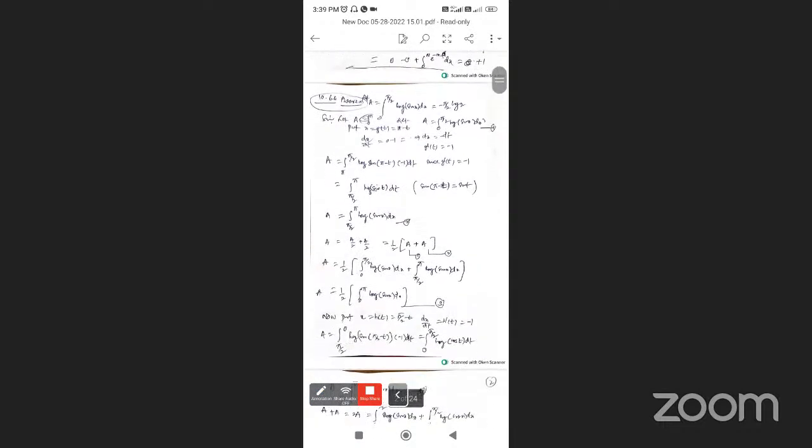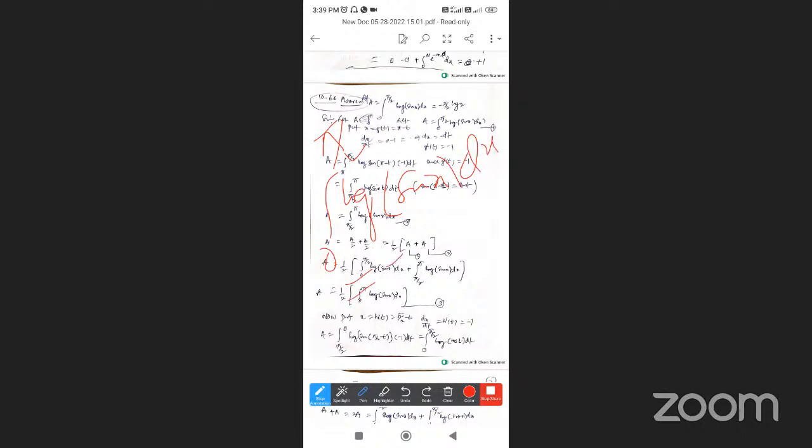This is once again integration by parts. So in JE also, we have this intermediate in real analysis at PG level. The integral from 0 to pi by 2 of log of sin x dx is equal to minus pi by 2 log 2. The integral from 0 to pi by 2 of log of cos x dx has the same value, also minus pi by 2 log 2. So we have to prove this first of all.